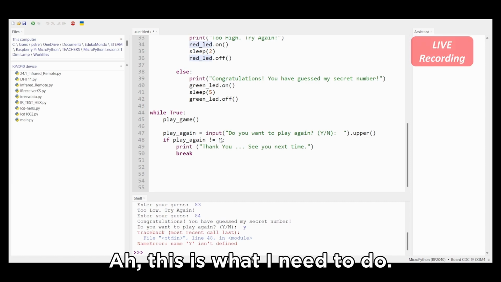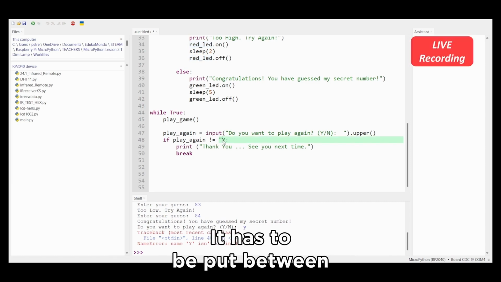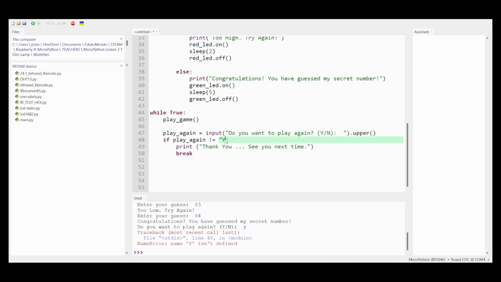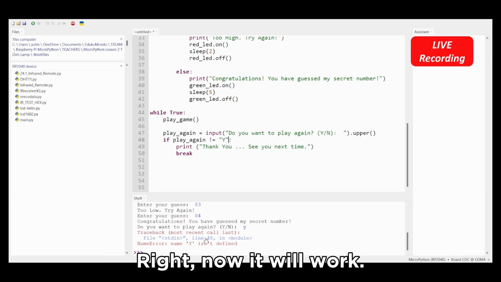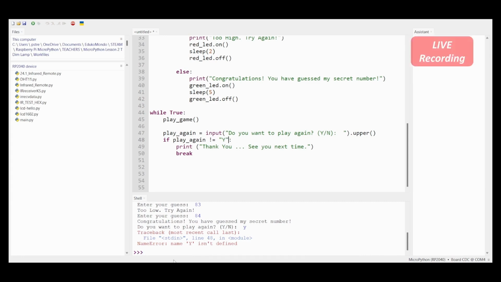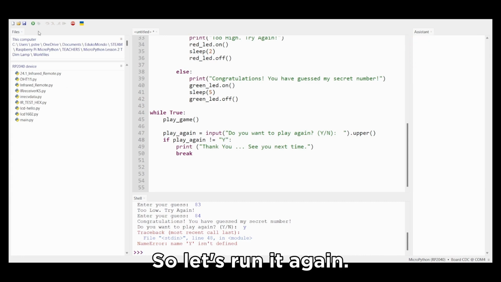This is what I need to do. It has to be something like this. Right. Now it will work. So let's run it again.